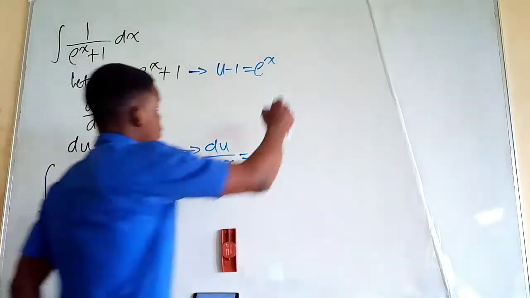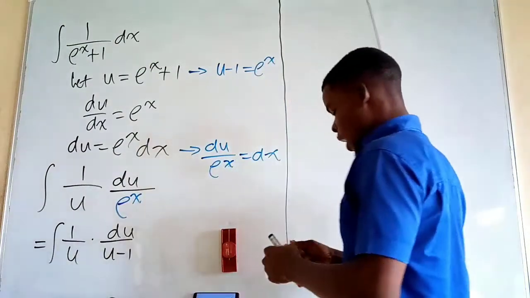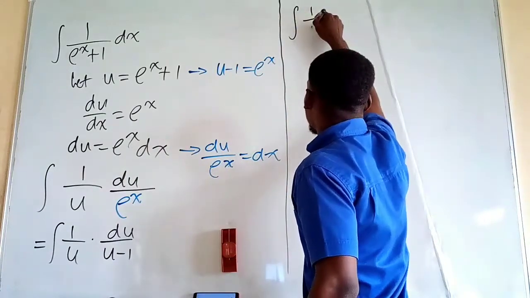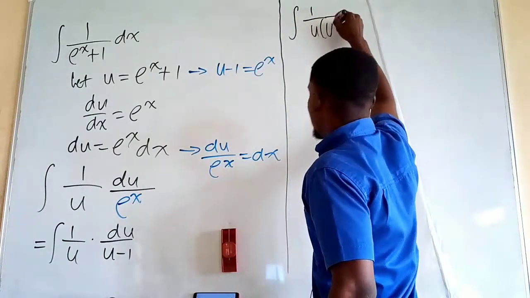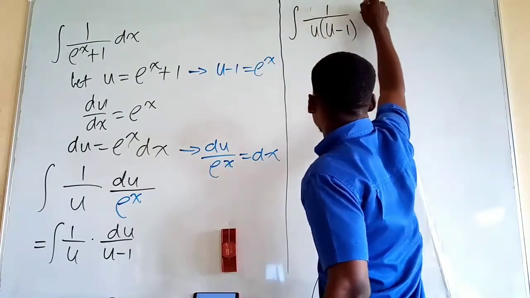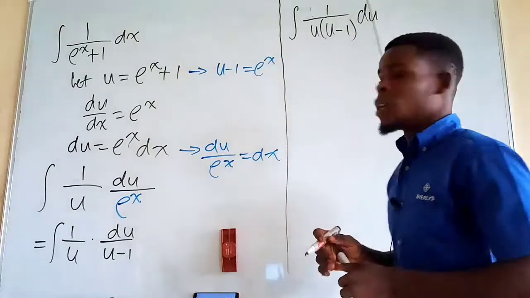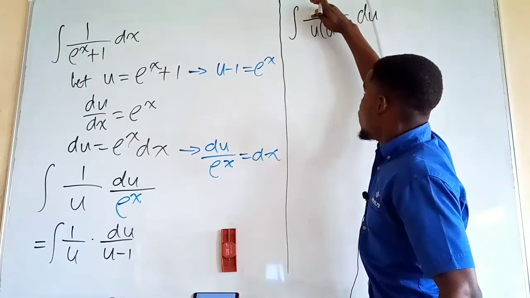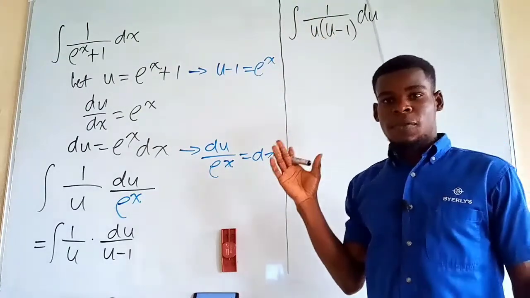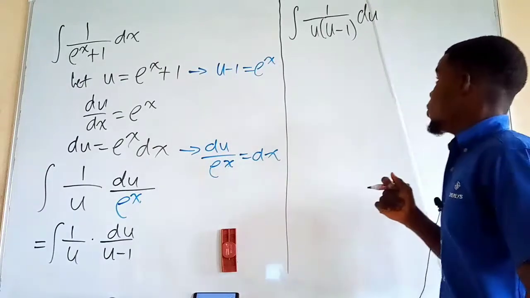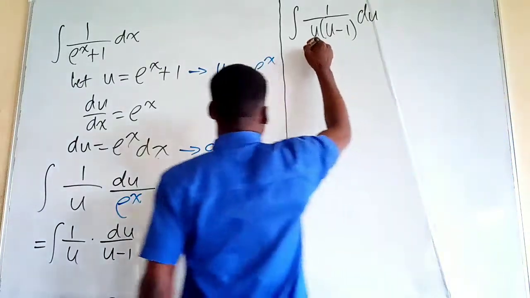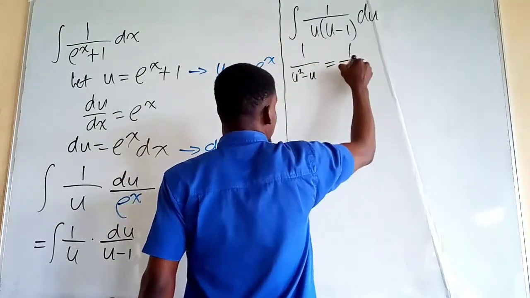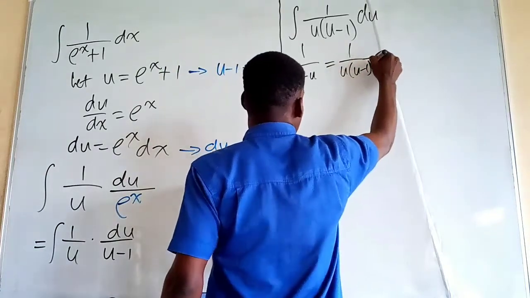Let me continue over there. So from here, I can rewrite that as the integral of 1 over u times u minus 1, alright? Let me clean this one, write it here. We just integrate that over the u variable. Now, to integrate this function, we need to make use of partial fraction decomposition first, then we can go ahead and do some things for that. Okay, so from here, we know that 1 over this, that is u squared minus u, which is the same thing as 1 over u times u minus 1, those are the factors.